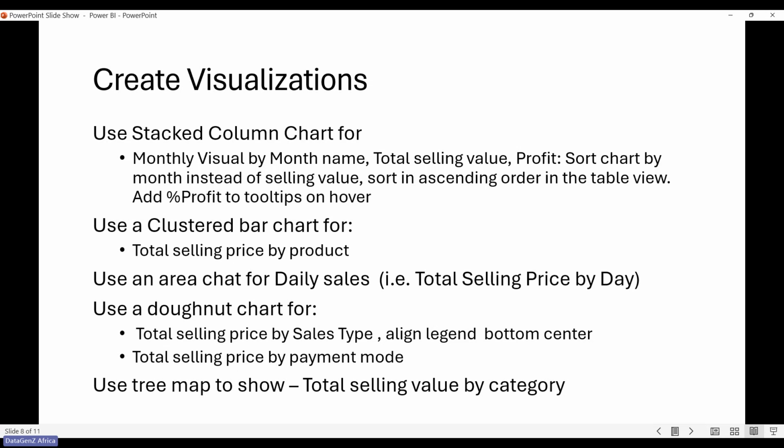You can use other charts for it based on the aesthetic you want to communicate, and what you actually want to communicate. So you can use a stack column for it, you can use a clustered bar chart for it. But for this one, I want to use a stack column chart. I'm going to be showing you the difference between the two. Okay, so let us go there. Let's get that done quickly.